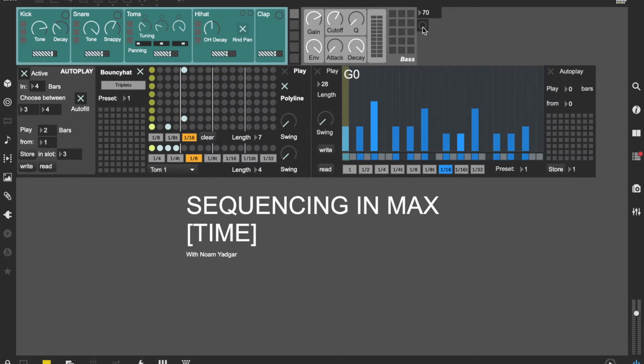I'm going to paraphrase it like crazy because I don't really remember what they said, but they said something like, "We admit we don't have a timeline, but that doesn't mean that you can't create your own." And what does it mean? So, there's a plus side and a minus side in Max. The minus side is that you have to create your own timeline. It means that sometimes things that are relatively easy to create in any other traditional DAW seem a little bit harder and require some work in Max.